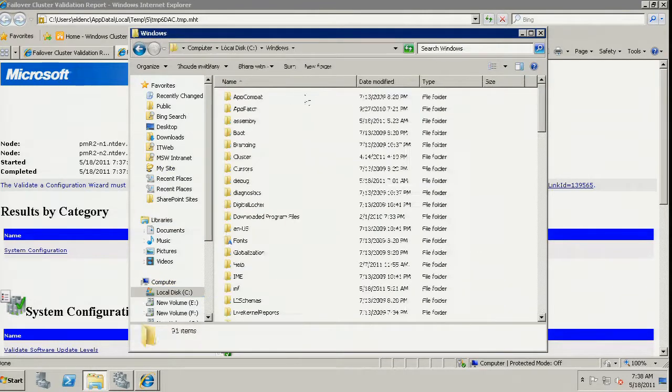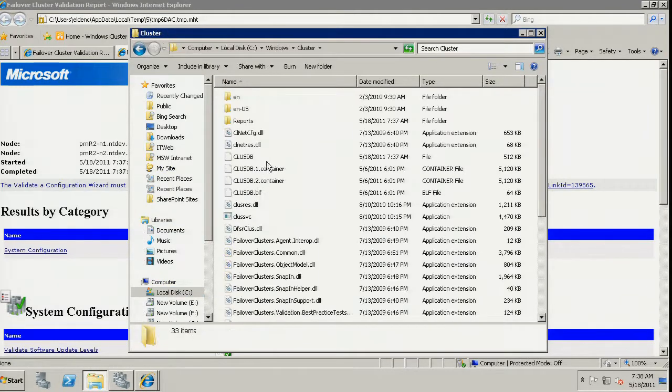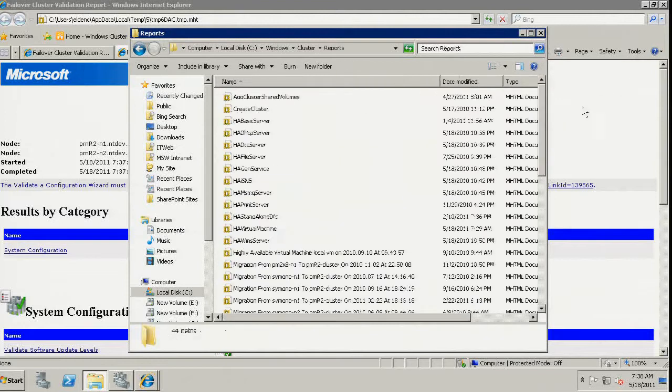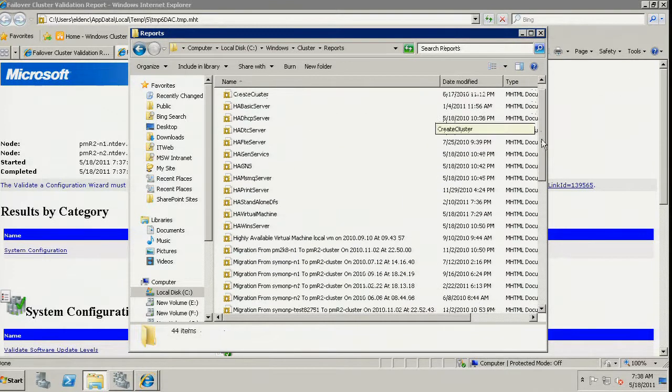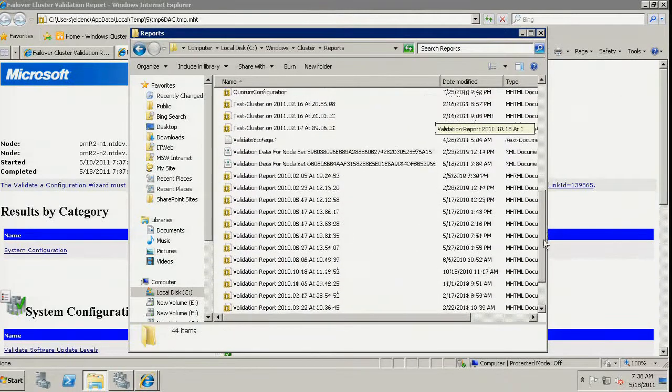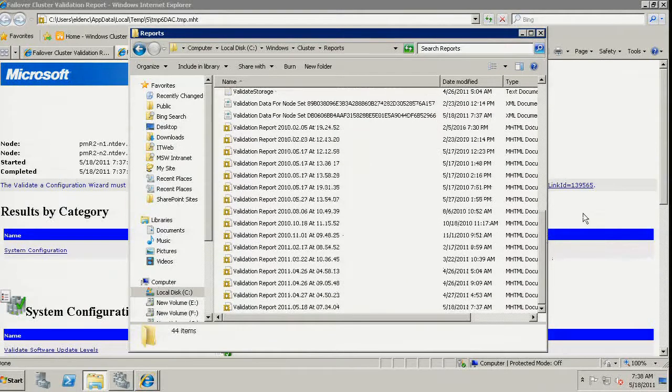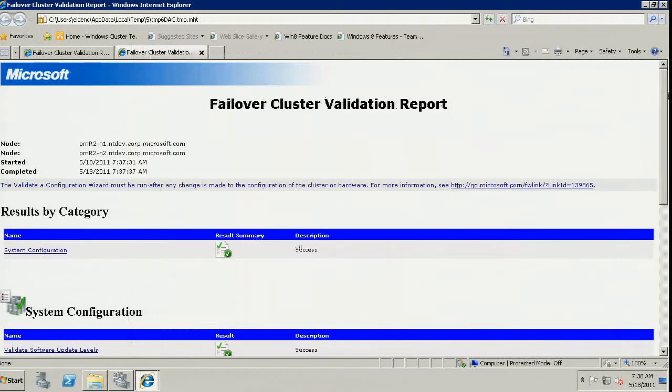So if you go into C, Windows Cluster, Reports, you can see all of these reports which have been saved on this cluster for the past 2 years. And that's actually where we save all the data logs. So like the cluster log is there. When you create a cluster, that log is there. The validate report is there. So we stick everything all in a single directory. So if you need support or you need help, you can just zip up that single directory and send it off, and it has all the log data in that one directory structure.